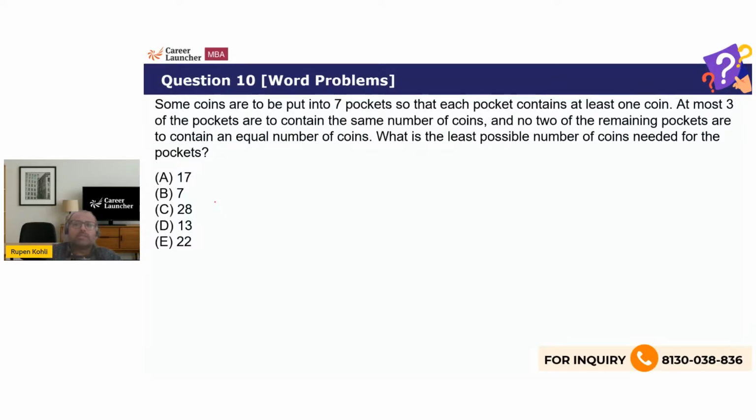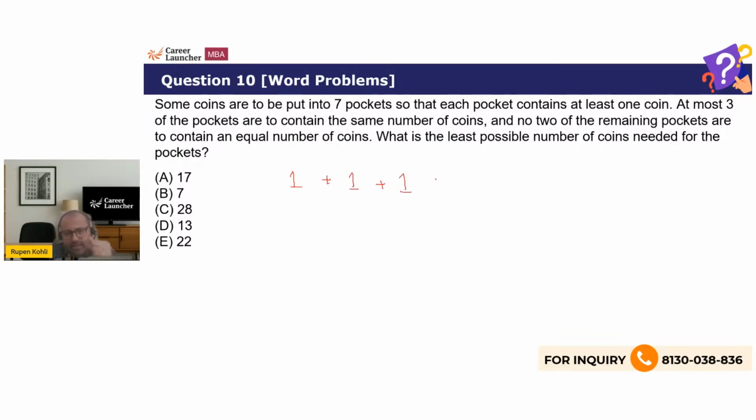Least number of coins. मैं चाहता तो मैं 0 रखना चाहूंगा, बट 0 अलाउड नहीं है, एटलीस्ट 1 होना चाहिए। अब उसके बाद 1 एंड ऑनवर्ड्स रखना है। अब 1 एंड ऑनवर्ड्स रखना है तो मैं चाहूंगा कि हर किसी में 1 होता, बट फिर रिपीटेशन में भी दिक्कत है कि 3 से ज्यादा में सेम नहीं हो सकते हैं। सो देयरफॉर इट्स अ क्वेश्चन ऑफ ऑप्टिमाइजेशन, राइट? 7 bundles, right? But each bundle is non-zero, so put 1 in as many bundles as possible, which is you can put 1 coin in at most 3 bundles, because only 3 packets at the most can have the same number of coins. So 1 1 1 in the first 3 pockets.